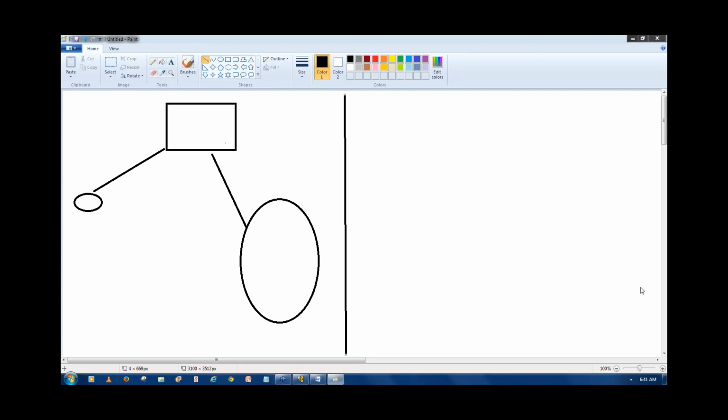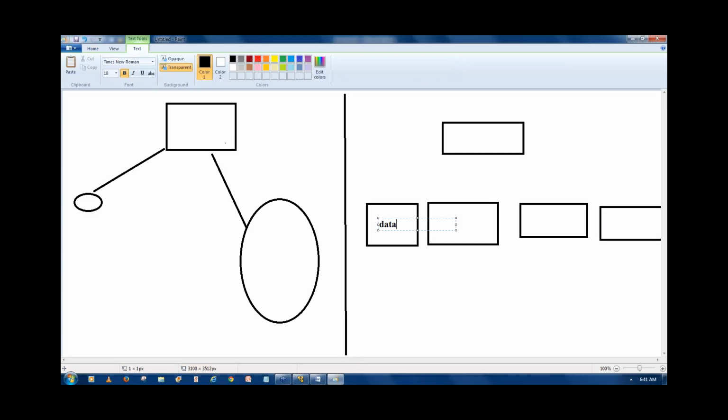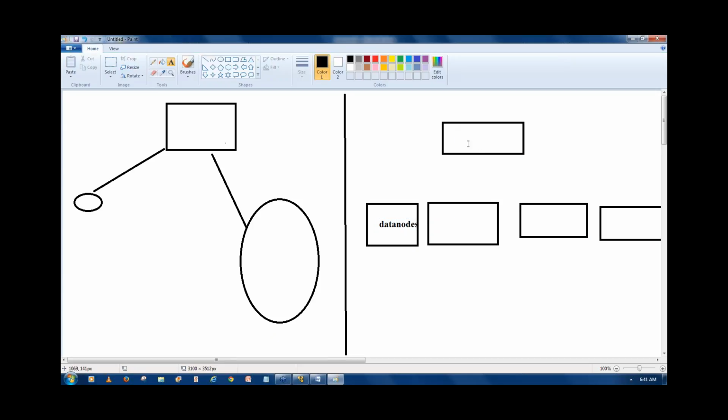And apart from that, when the client implements Hadoop, he has to configure a Hadoop cluster, where we have a name node and a set of data nodes, right? Data node one, and like this we'll have the Hadoop cluster. How many data nodes are we having? Four data nodes, and one name node is configured.